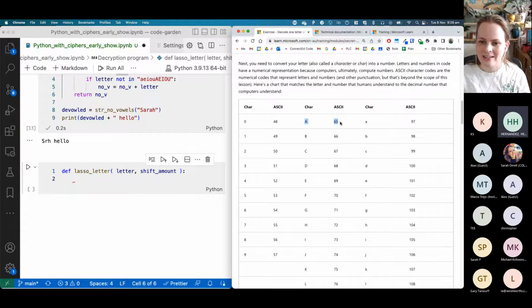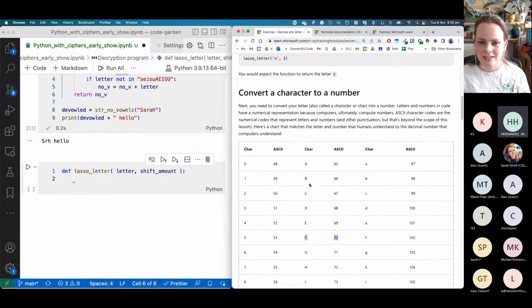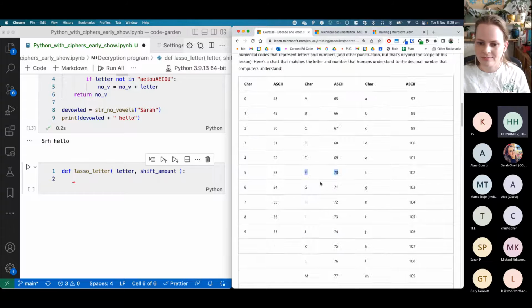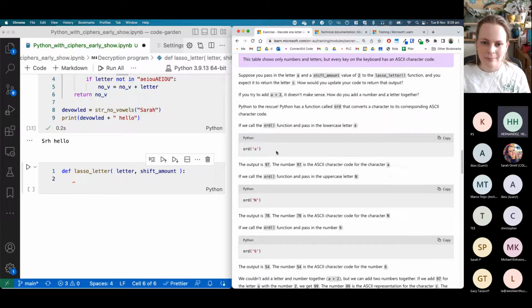And we could do that for a larger key. So we might say it's A, and I want to decode it with a key of 5. So we go 65 plus 5 is 70. It's actually an F. So that's what we're going to do. Cool. So let's get started with that. So we've got our whole table there. You don't need to read the table because you can just use code to look up something for you.